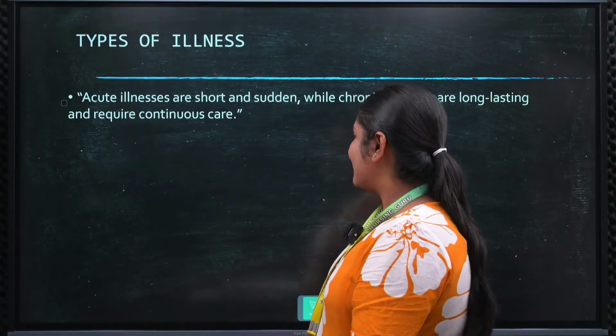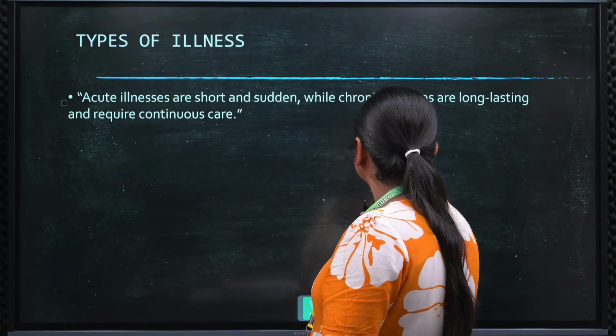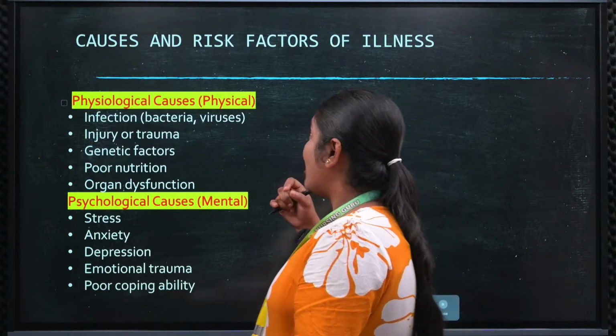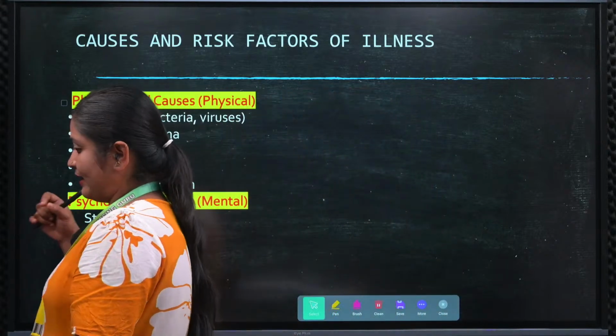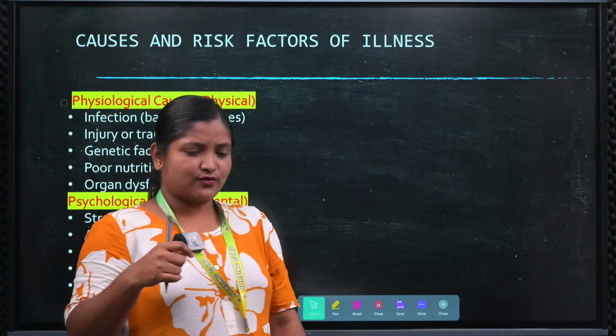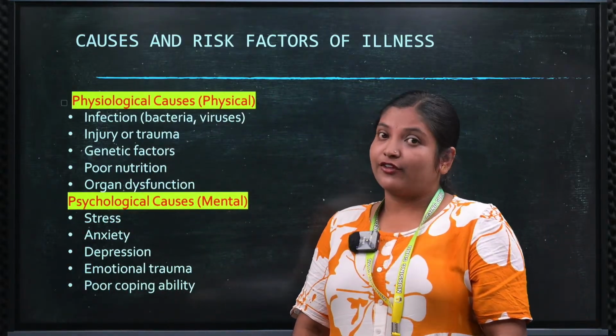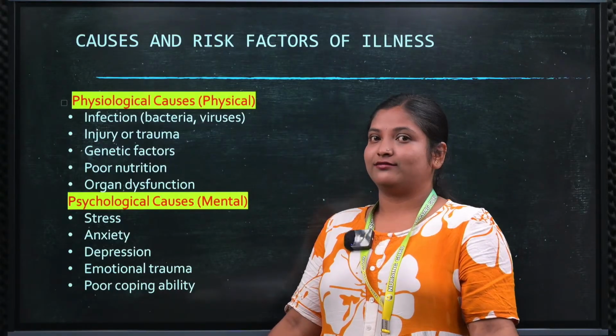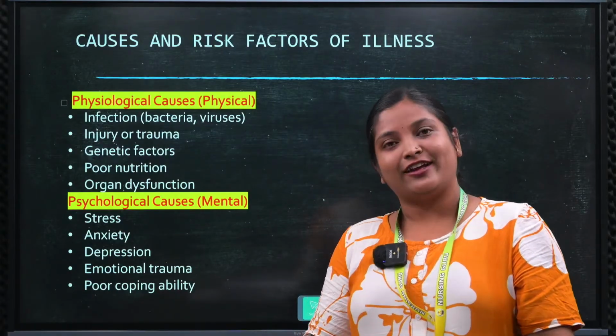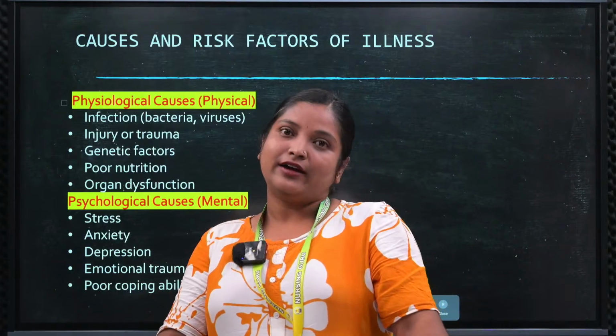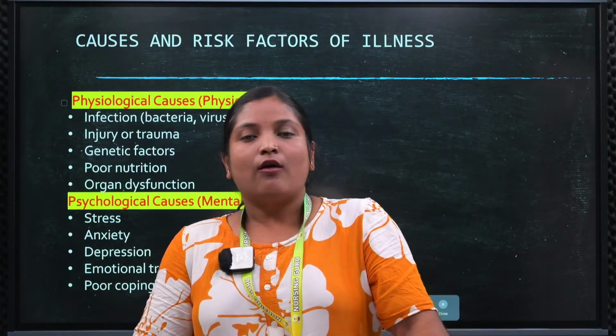Okay, next we can move towards causes and risk factors of illness. What are the causes which lead to illness in our body? Everybody is a healthy person, then why are people going to the hospital? Why will the healthcare services be there in our nation or worldwide? What is the need of that?